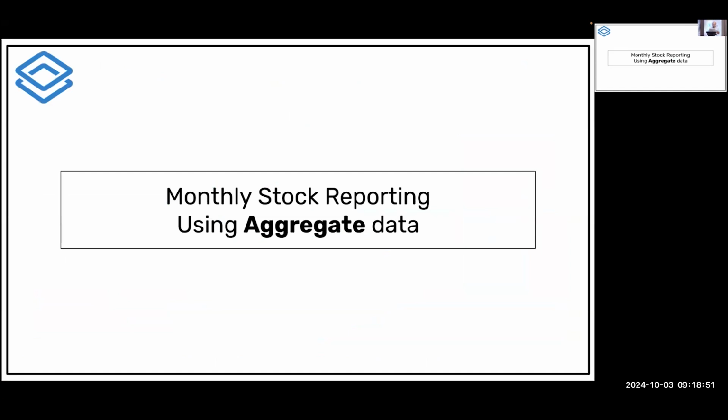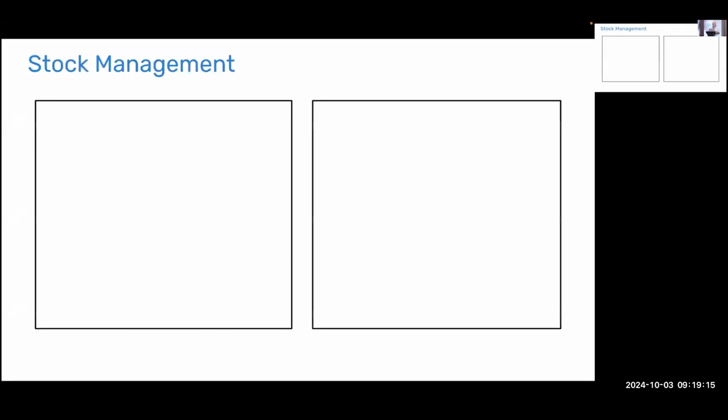Now for monthly stock reporting, and you will hear me repeat this again and again. This is really a powerful way of digitizing facilities, getting data from the last mile into the supply chain to actually fix and improve stock availability, reducing stockouts, and actually providing some impact to the supply chain management.